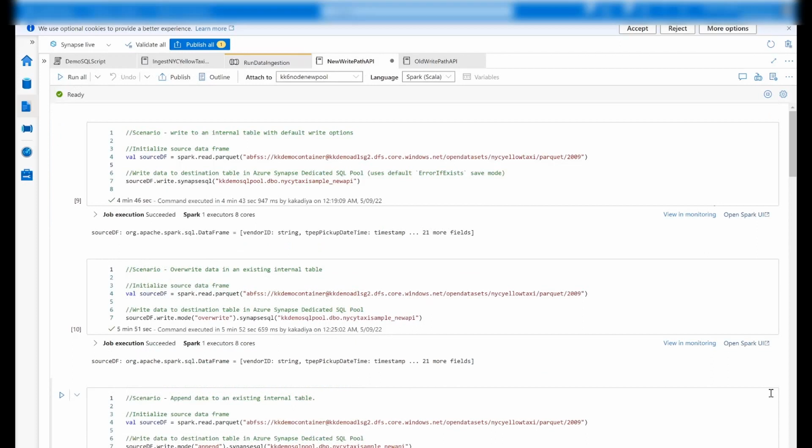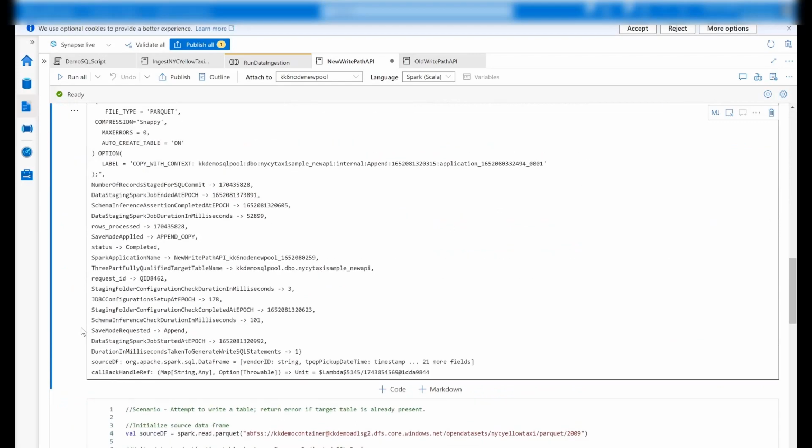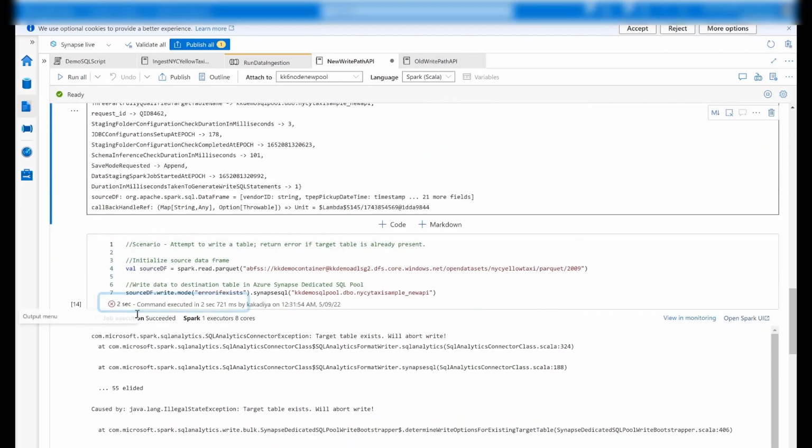As you see here, our request to run all the cells in sequence by using the run all command has successfully completed, printing out the execution times that each cell has consumed to finish the write request. As you see in the last cell, the end state is a failure because the target table is already present. If this were a cell anywhere on the top, subsequent cell executions would also have been cancelled.